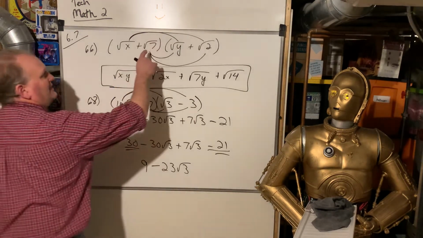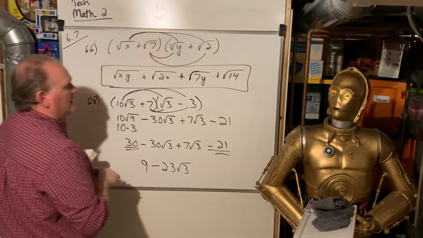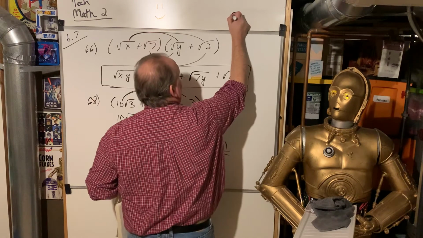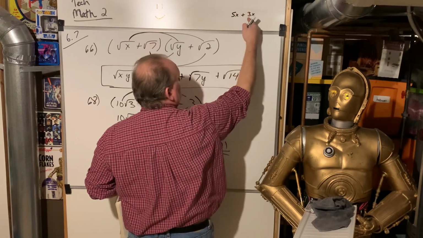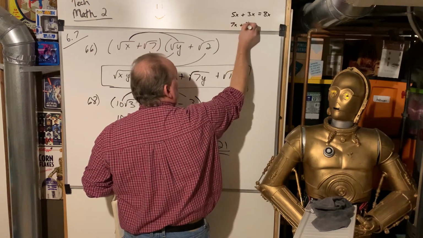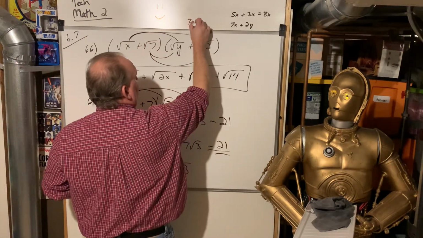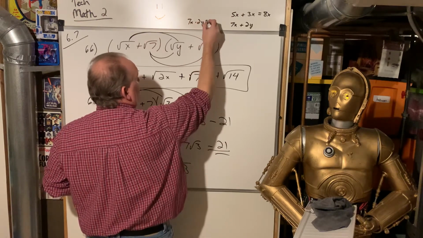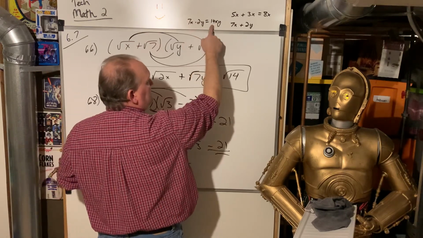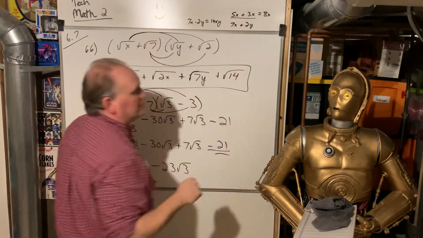This one was actually a little easier because nothing ended up being like terms that you could add. But you can multiply anything together. Just a quick reminder, 5x plus 3x, those are like terms. You could add them together and get 8x. 7x plus 2y can't be added because those are unlike terms. But if I say 7x times 2y, I can do that. That is 14xy. So you can multiply anything, whether they're like terms or not. You cannot add anything. You can only add and subtract like terms. All right?